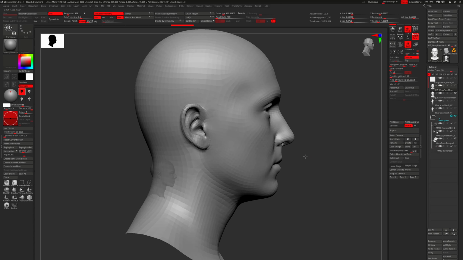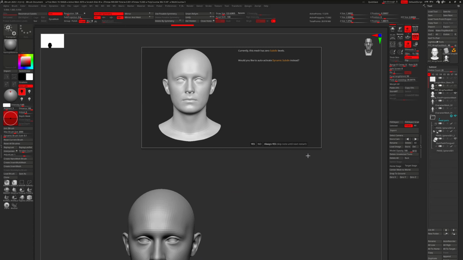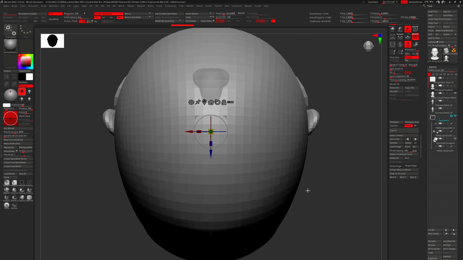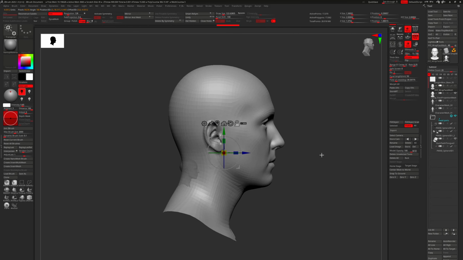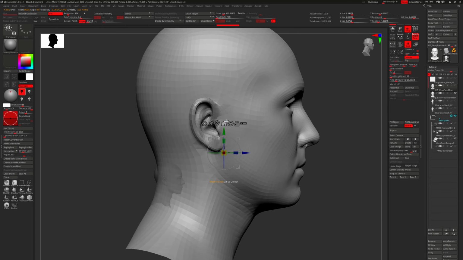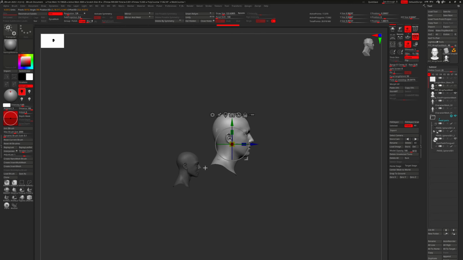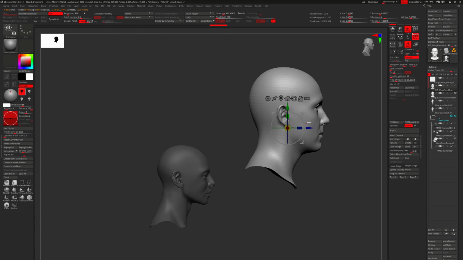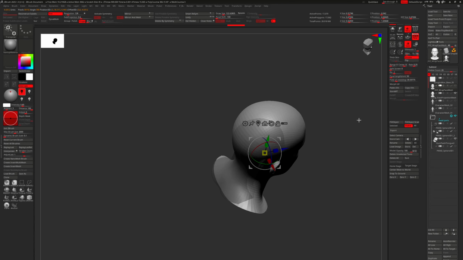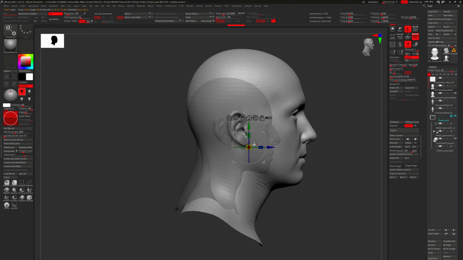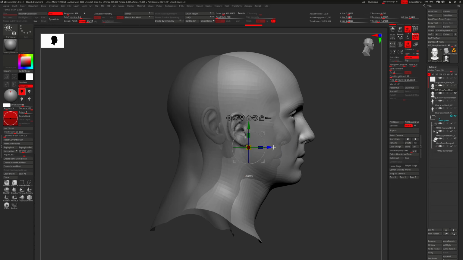First thing we have to do is change the size of the model. I'm going to turn off symmetry, snap the pivot of the manipulator to center, and rescale it. It doesn't have to be perfect, it just has to match as close as possible.